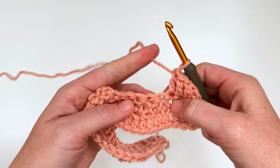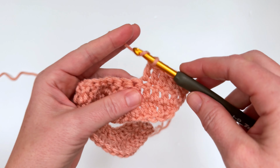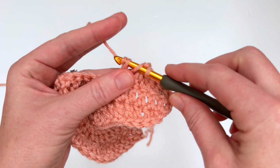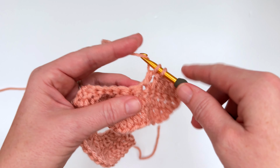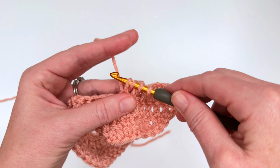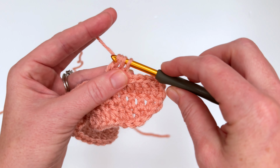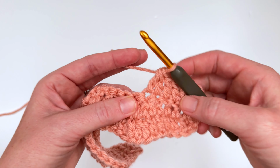Now we're going to double crochet two together over the next two stitches. So yarn over and insert your hook into the next stitch and pull up a loop. Yarn over and pull through the first two loops. Yarn over and insert your hook into the next stitch and pull up a loop. There are four loops on our hook. Yarn over, pull through the first two loops. Yarn over and pull through all three loops. So that's our first double crochet two together.